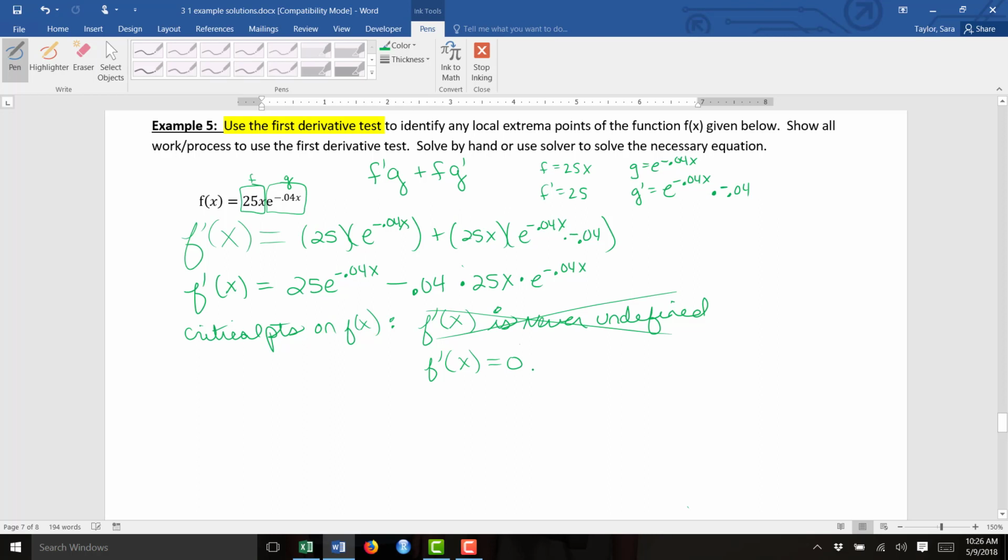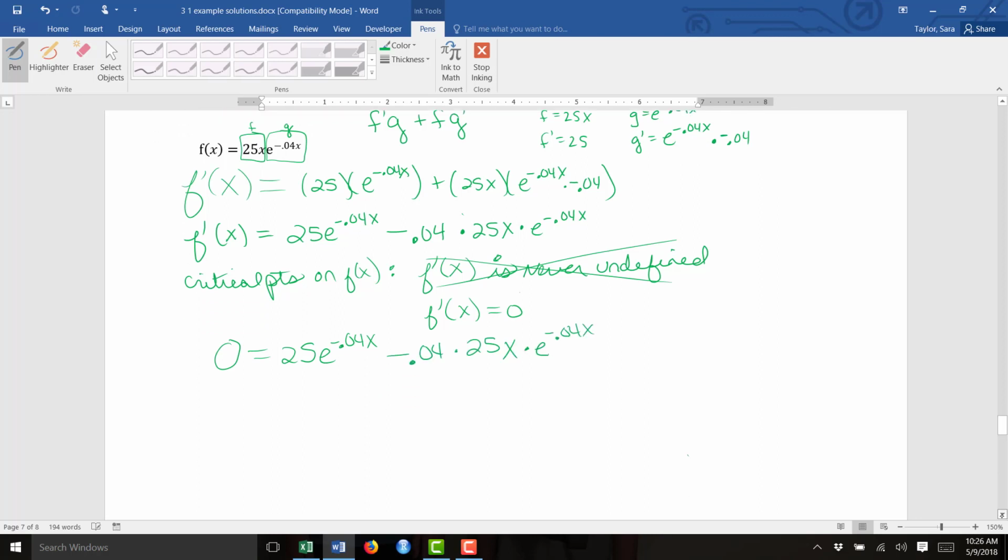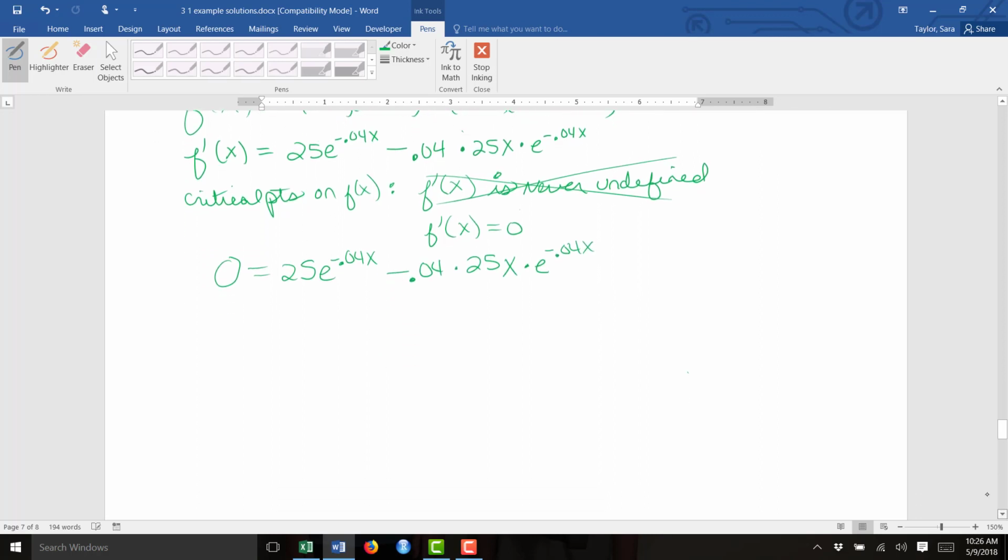It is okay for you guys to use Excel Solver if you need to solve this kind of equation in this class. But in case you're interested in solving it by hand, I will show you that it looks maybe terrible, but it's not so bad. You can factor this out and solve it pretty easily. All right, to solve this equation by hand, I'm going to go ahead and factor it.